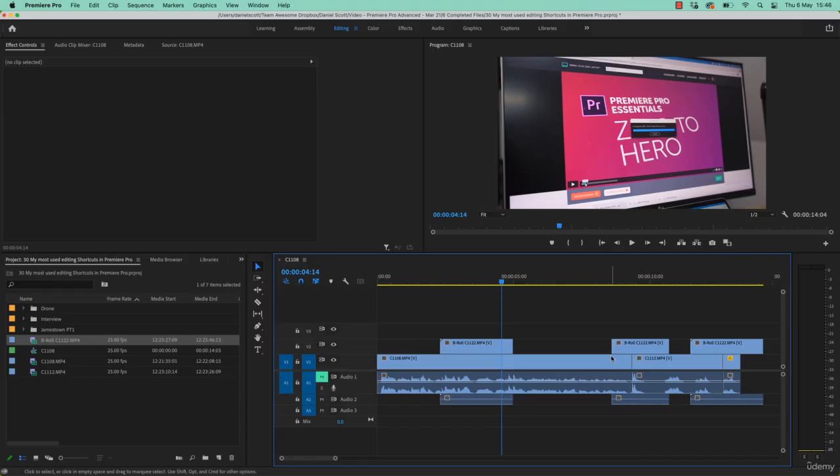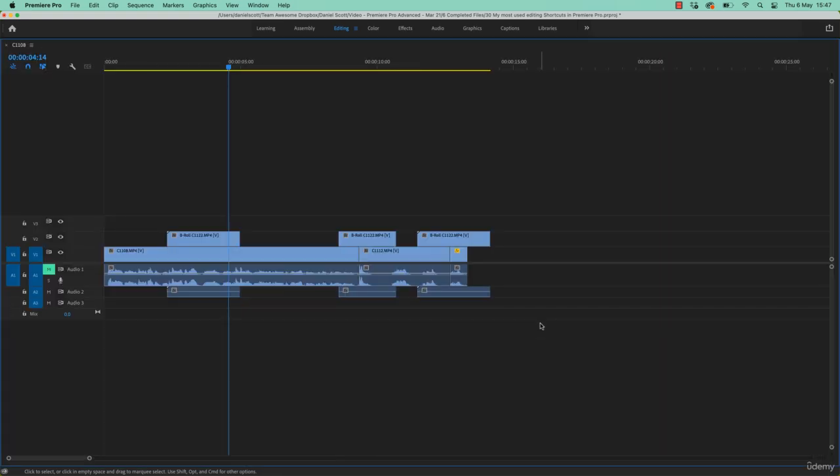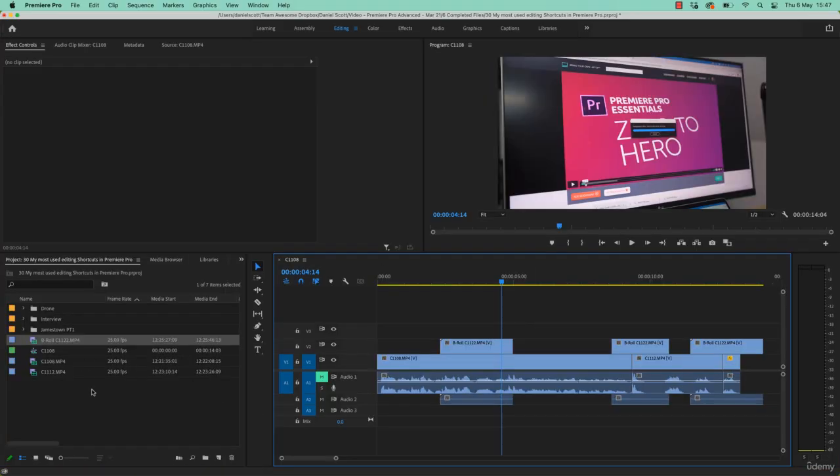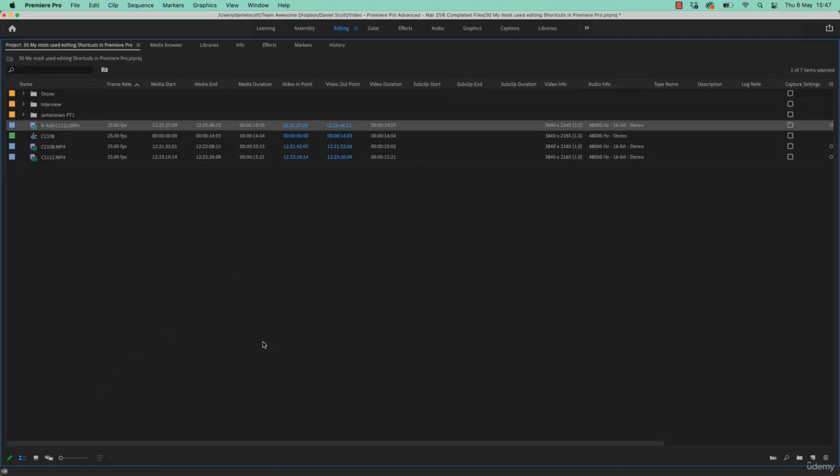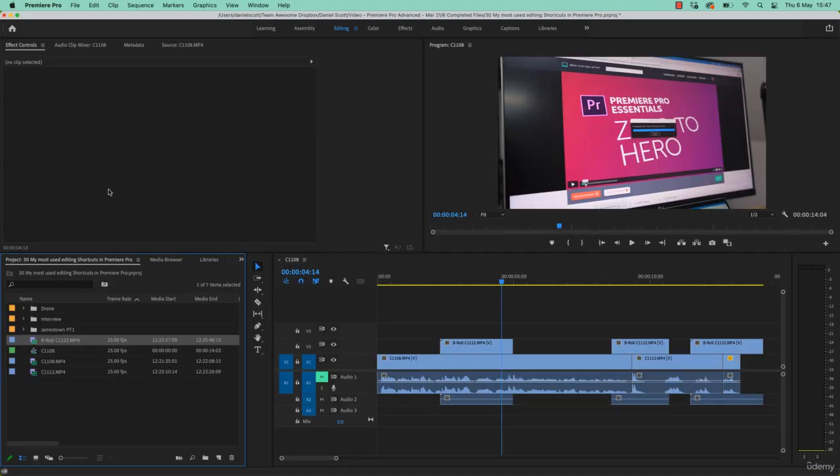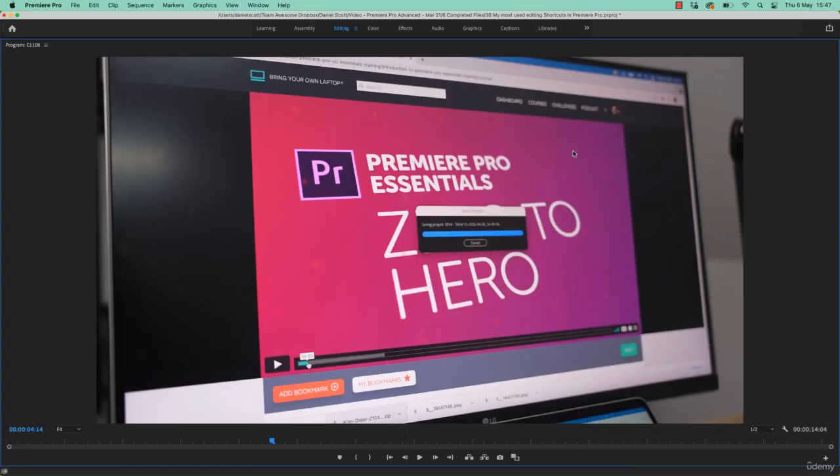All right, next trick. The next one you know and love, but let's throw it in there. It's the tilde key. It's a little wavy key on your keyboard somewhere. Everybody's keyboard's slightly different, but it looks like a little wave. Click on it, and wherever your mouse is hovering, it will make that screen nice and big. Great for the timeline. I use it mostly for my project window, where I just want to get in amongst my files. The other thing I use it for is when I'm just watching a playback over this program monitor. Tap it once, turn it off.